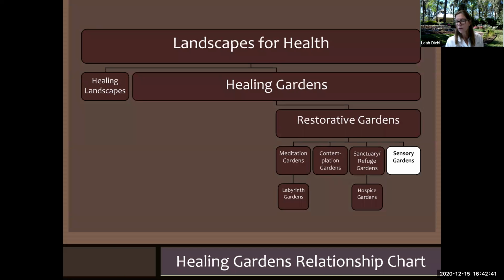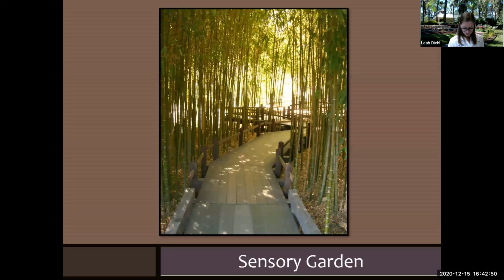And then the last type of restorative garden I want to talk about are sensory gardens. So this, of course, is a garden that's designed to stimulate your senses. And obviously, all well-designed gardens should stimulate your senses naturally. But I do believe that a true sensory garden should place special emphasis on plants, objects, and spatial arrangements that provide various sensory experiences throughout the year that are intentional, that are purposeful, that are repeatable, and not just occasional. Well-designed sensory stimulation gardens, or sensory gardens, can both be stimulating and also relaxing.